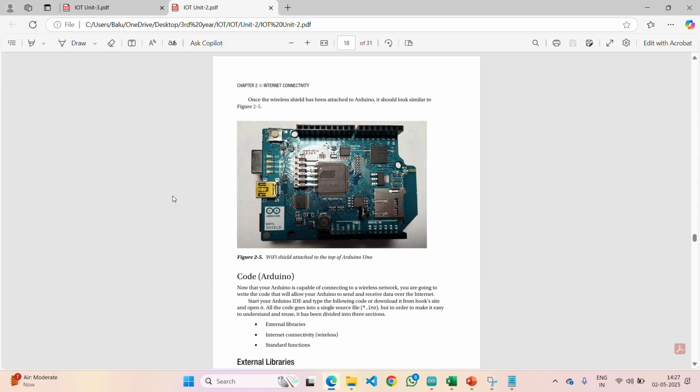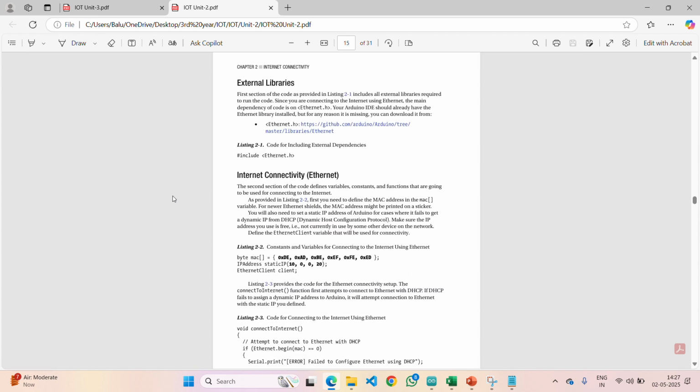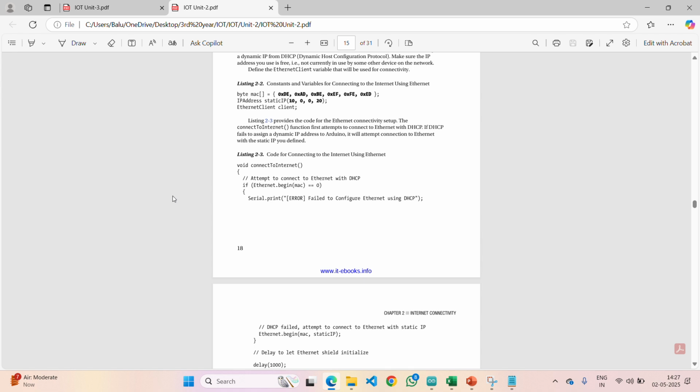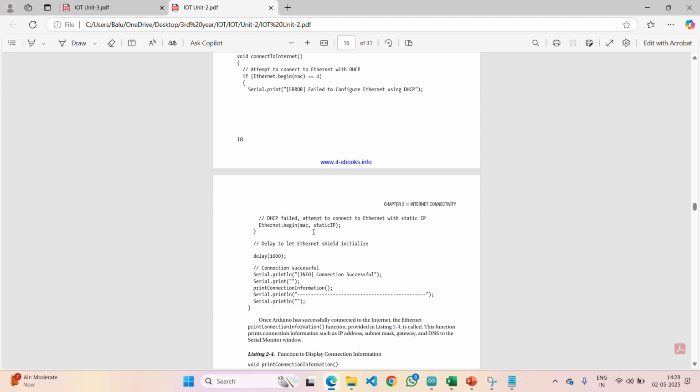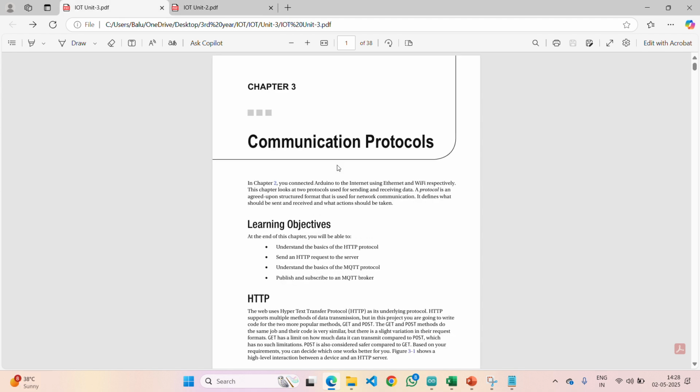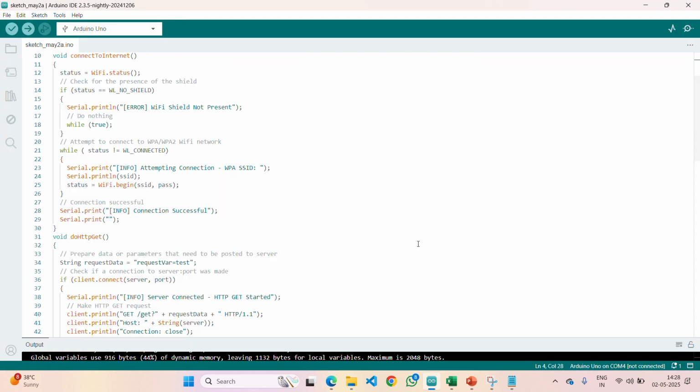In unit 2, in earlier videos with the Ethernet connection, you have seen all this, right? Connect to the Ethernet. There we tried to connect with the MAC and static IP. We give the IP address. If there is a correct IP, then it connects automatically. Otherwise, we use our own IP address. That's it. Here it is Ethernet dot begin; there we used Wi-Fi dot begin.